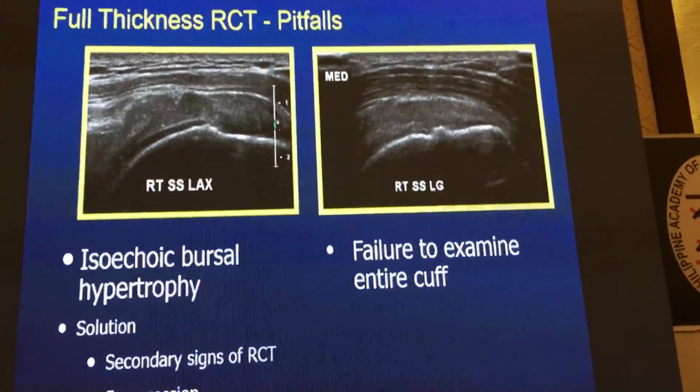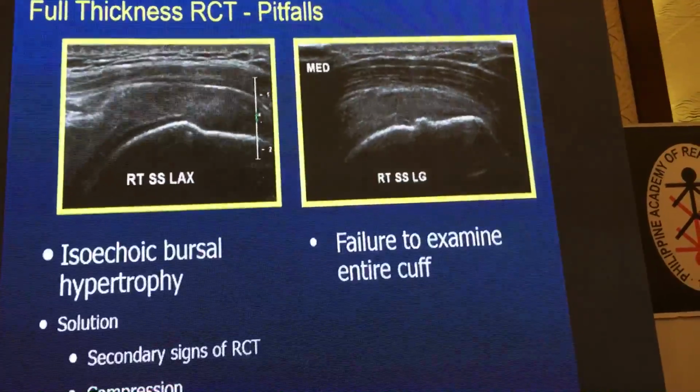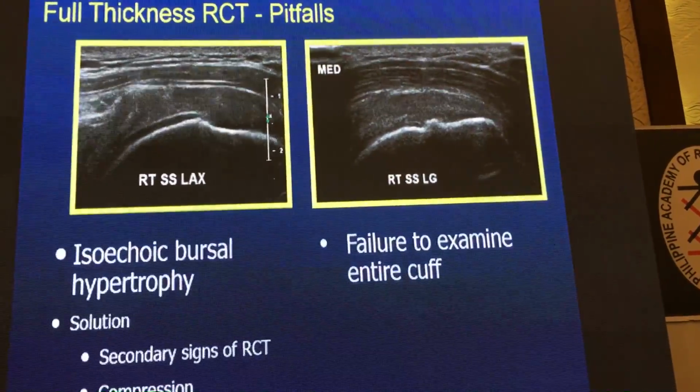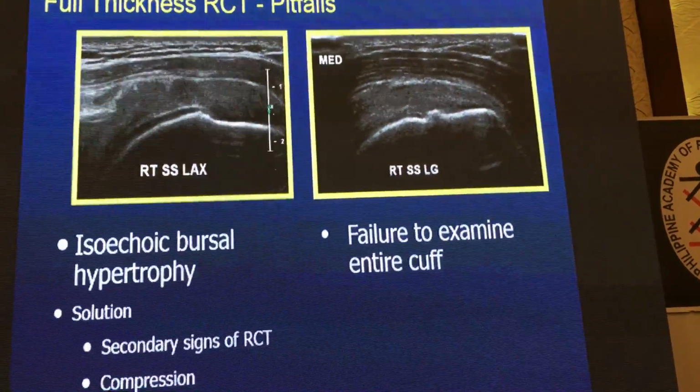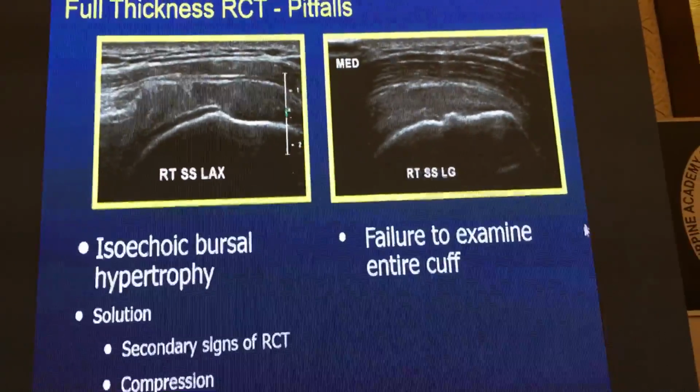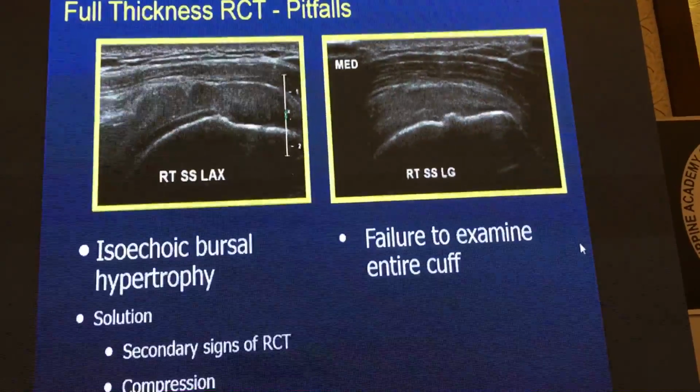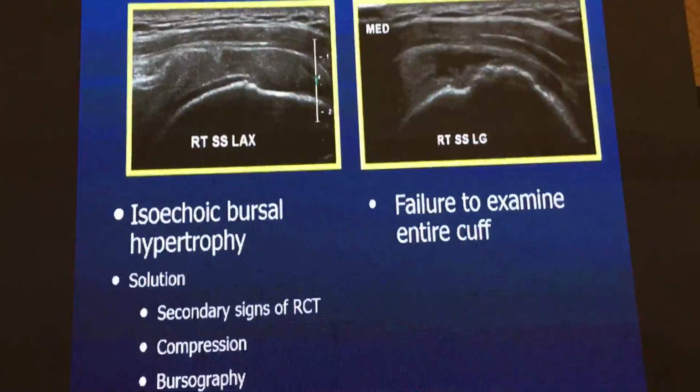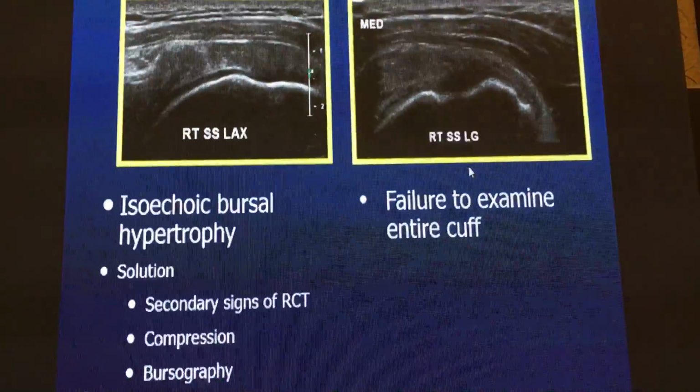So if you did that scan, and you told your surgeon or your colleagues, oh yeah, it's an intact tendinopathic tendon, but everything's good. But then the next person says, I don't agree with you. I think I'm going to scan it. And they scan a little bit back. Oh boy, full thickness tear right there.